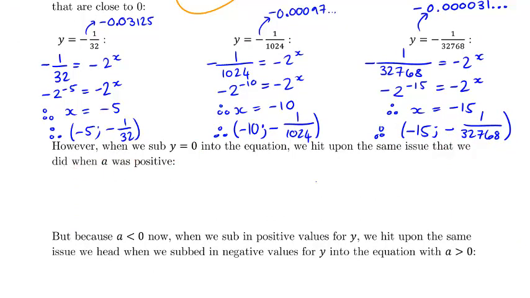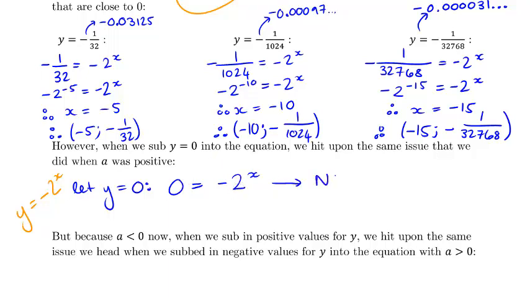Okay, let's do this, guys. So if we let y equal 0 in y is equal to minus 2 to the x over there, then we end up with 0 is equal to minus 2 to the x. Once again, this is a false statement. There is no solution for x, no solution that is real nor non-real. That is because of the fact that this here is a false statement. This is literally not possible to get, okay?